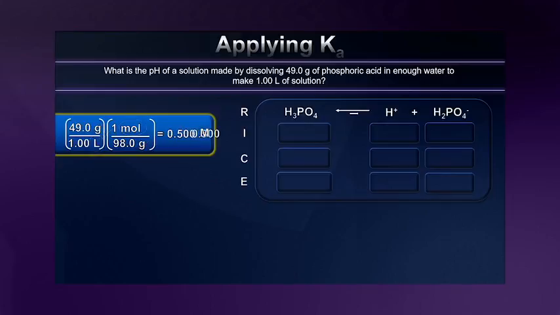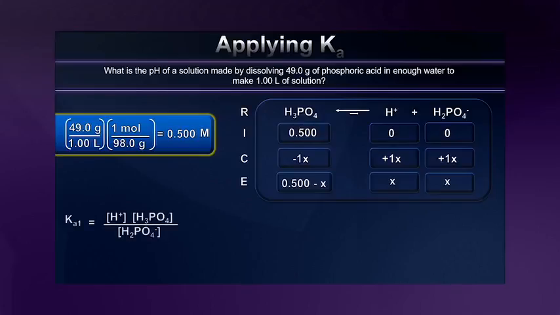Well, let's put that where it belongs, up here in the initial concentration of phosphoric acid. Because I have not yet accounted for the ionization that's going to lead to my equilibrium, I'll use 0 for my proton and conjugate base concentrations. Now I can use the reaction stoichiometry to determine the changes, and those changes to determine a function for each of the equilibrium concentrations. Next, I need to worry about my equilibrium constant, and notice that I have chosen Ka1 as that mathematical constant that's going to govern my calculations. This is a crucial choice in this particular process.